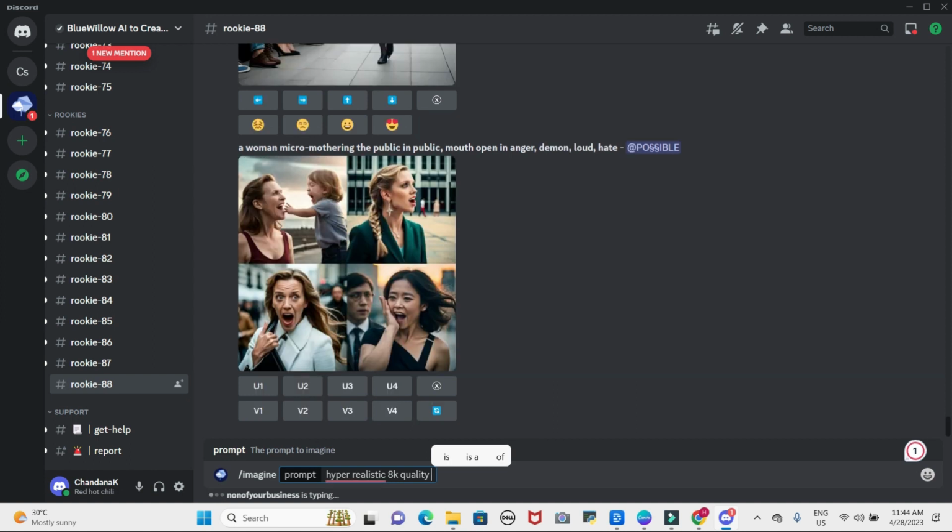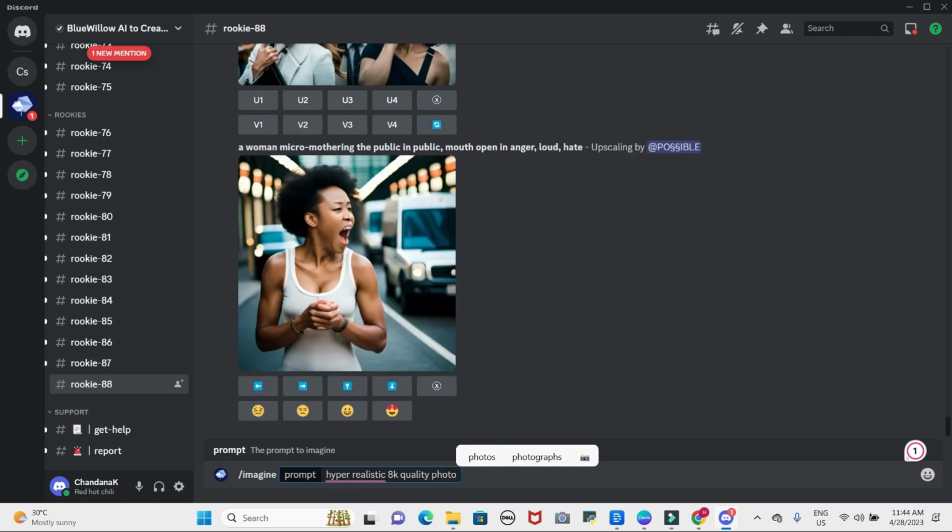I'm asking AI to draw a rabbit with a carrot in its hand. I ask AI to draw the rabbit with hyper realistic and 8K picture quality.